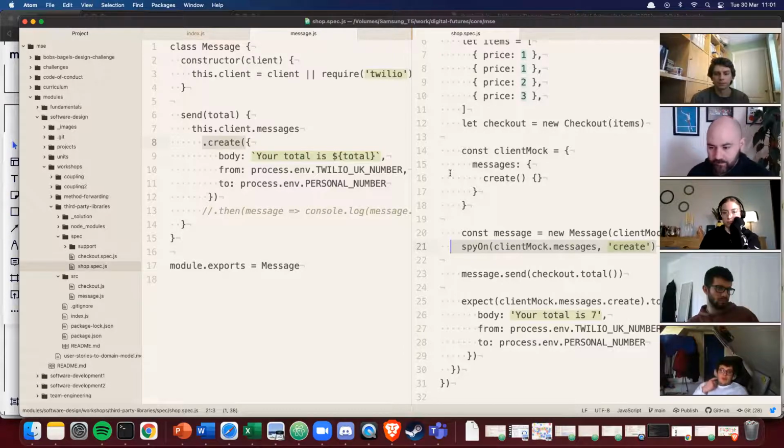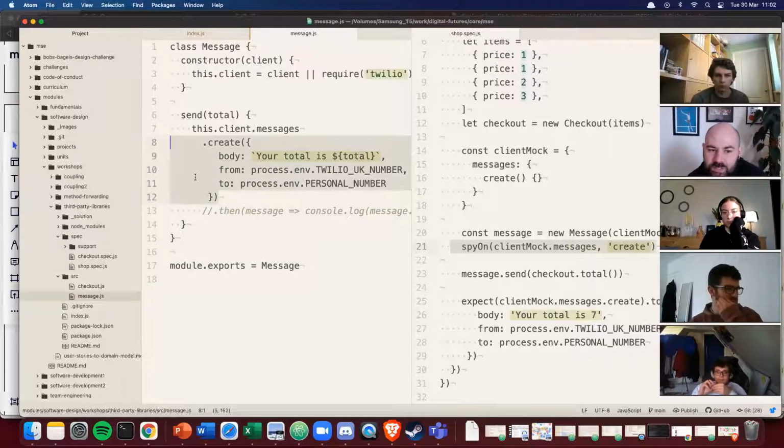If you uncommented line 13 in your source, does it break your tests? Yes. Why? Because the create method needs to return something that responds to the then method.